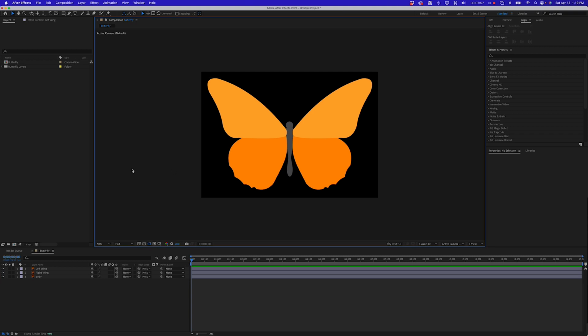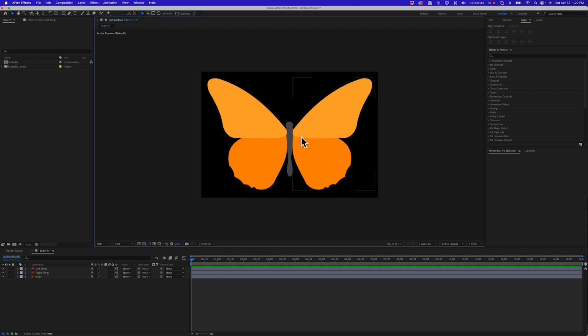I haven't even looked at a 3D camera yet, and I probably won't here, because what I actually want to do is animate this butterfly flying through the air and then maybe land or something like that. So I also always look at everything from a standpoint of what actors are present in my scene. And in this case, it's just a butterfly. So I'm going to create my art for the butterfly. And through storyboarding and pre-planning and sketching, I know what angle I want this to fly in at. So I'm going to build it to that angle and then animate it in another composition.